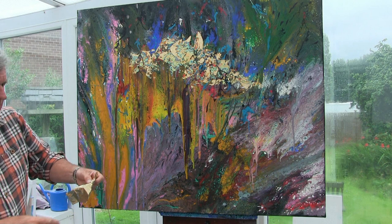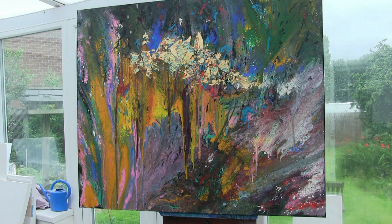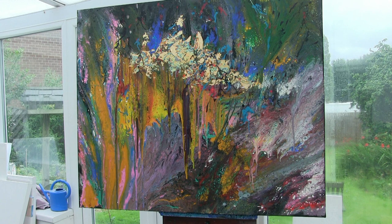This is the primer of gold leaf, which is very effective. Just a little bit of gold on there. Plain gold I'm putting on now. It's lovely, this variegated one. It's got blues and pinks and purples in it. And you can just pick out the gold from this. Maybe I won't even need my taping at this rate. I quite like it as it is. I don't know how much more I want to really do on it. We'll see, finish off on there.